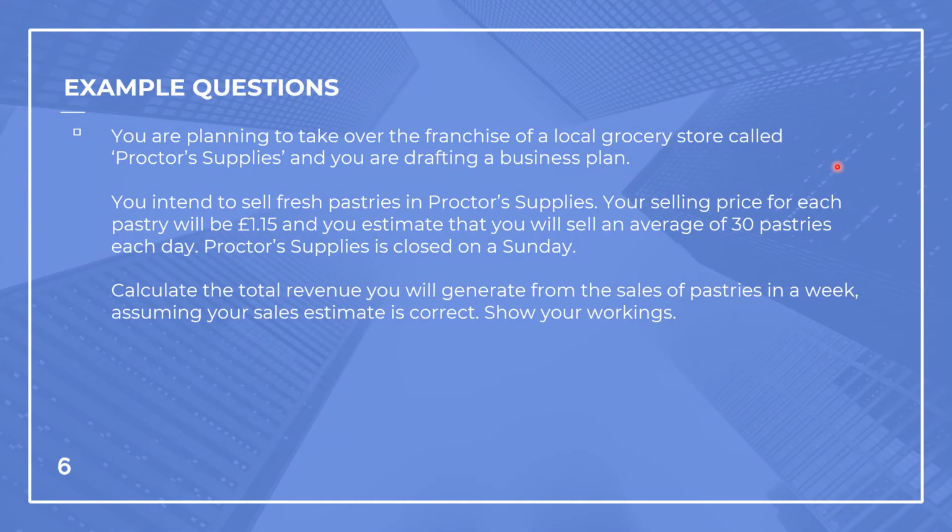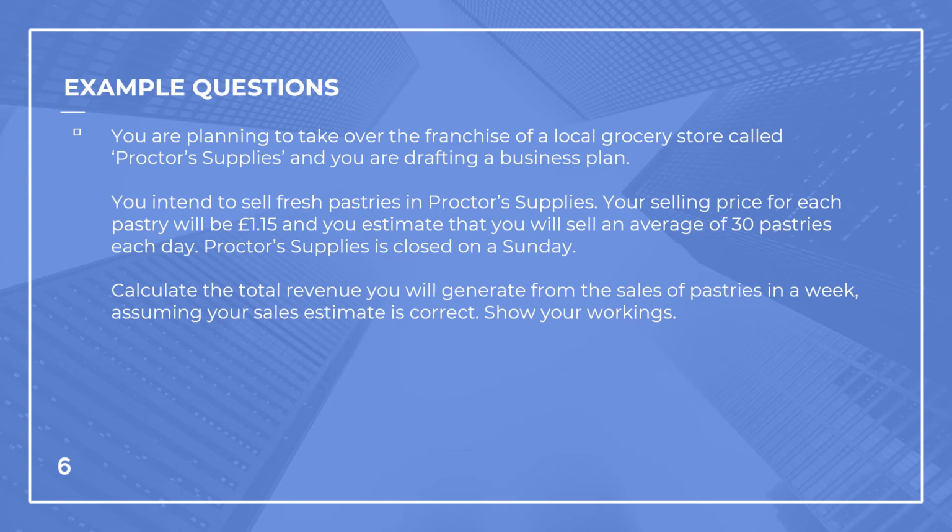So let's take a look at an exam question. Here it says you are planning to take over the franchise of a local grocery store called Proctor's Supplies and you are drafting a business plan. You intend to sell fresh pastries in Proctor's Supplies. Your selling price for each pastry will be £1.15.